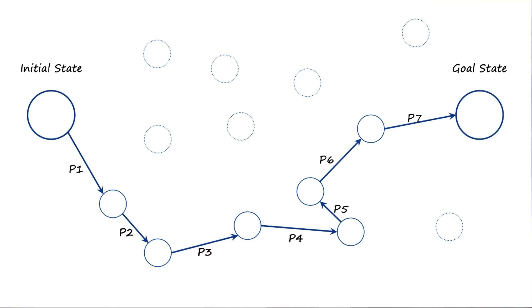So one thing we are learning here is that there are different kinds of knowledge. There is knowledge about the world, the intersections, and the turns—the states and the operators, more generally. There is also tacit knowledge about how to do the operator selection, how to select between various turns at any intersection. This knowledge is tacit and is sometimes called control knowledge. Goals provide us with the control knowledge of deciding how to select between different operators.